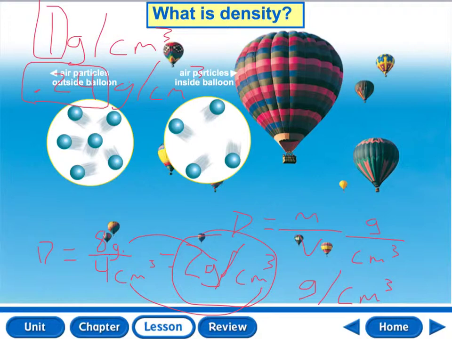Can you change the density of matter? Sure. If you add heat, as you can see here with the hot air balloon, particles are going to move faster and faster, making them less dense, spreading out, and then heat rises. When you cool it down, they're going to slow down, and then the hot air balloon goes down. So that explains how you're using density and heat, making the object less dense to rise, making it more dense to go down, excuse me. So that is density.